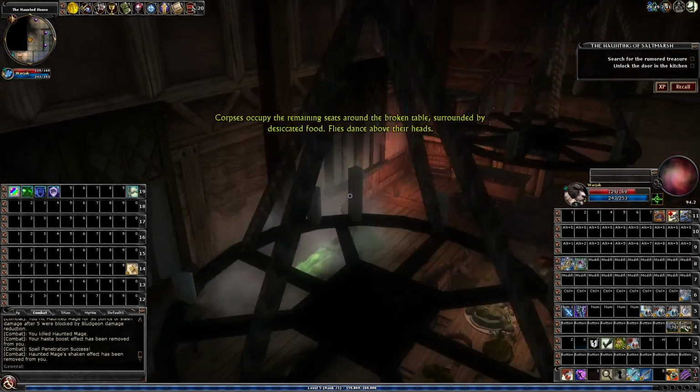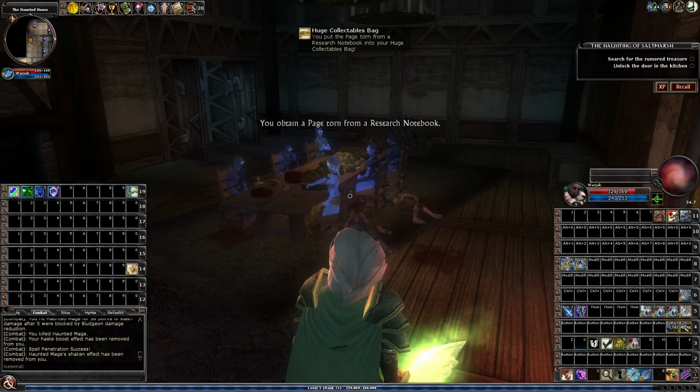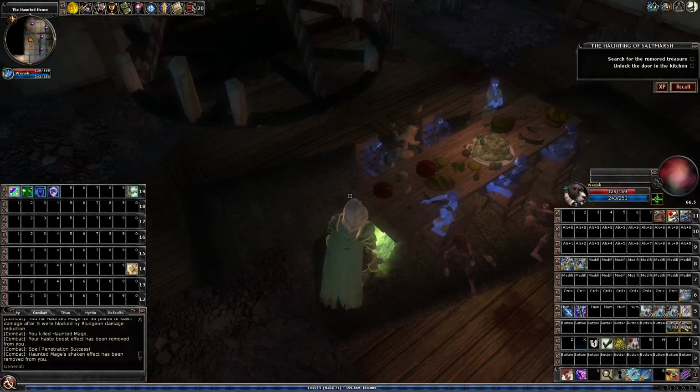I love these surprise cutscenes that happen in this room. You walk in, you turn around, and the whole thing's full of these ghosts. You can see their dead bodies on the floor, but the ghosts are still sitting at the table.